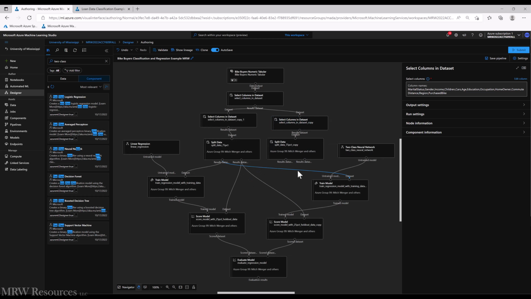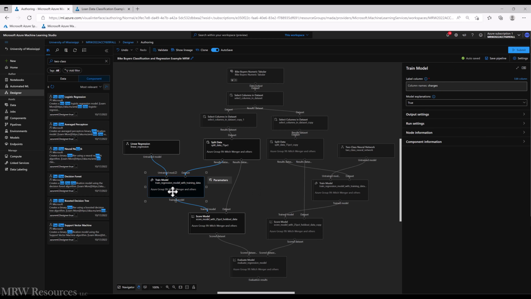And now I'll separate the sides completely by using this split data to feed my train model and score model pills.